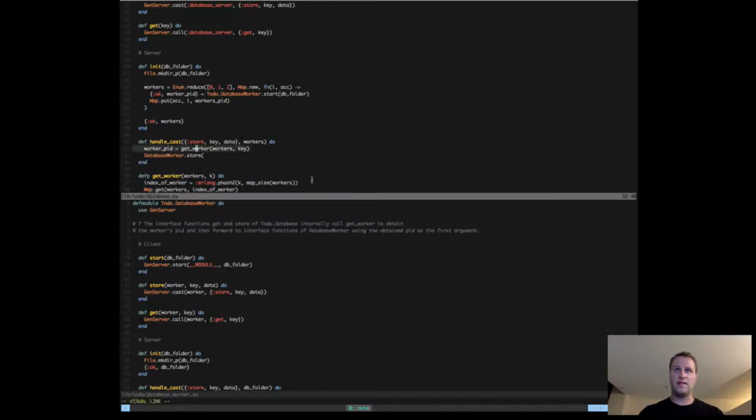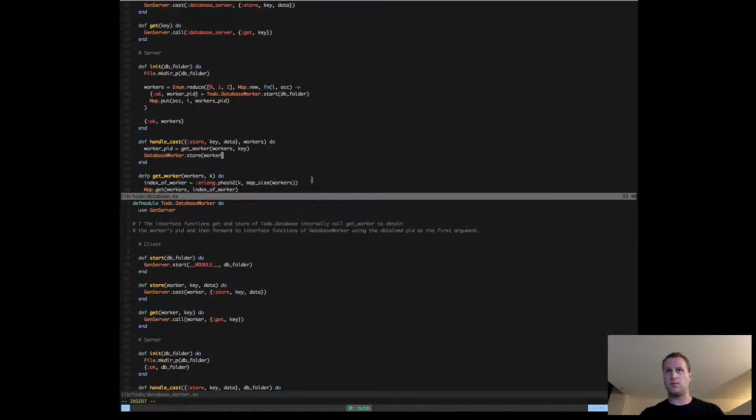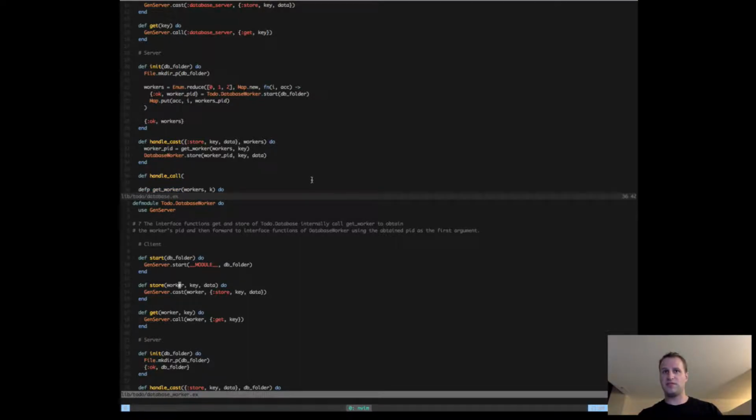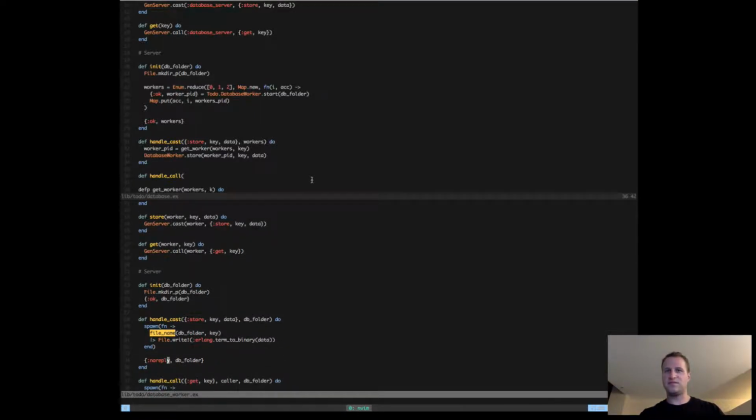Now we can still get the worker that we need out of workers with the actual key, right? And then we have data as well. And so then here we can just call the actual worker that we have, hey, worker PID, we need you to store this key with this data. That's clean. That is pretty clean. I'm actually reasonably sure this is going to work. So I'm not going to do what the book said and go test it right now. I'm feeling sad about this.